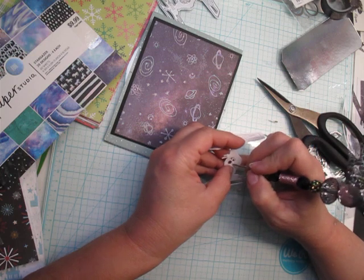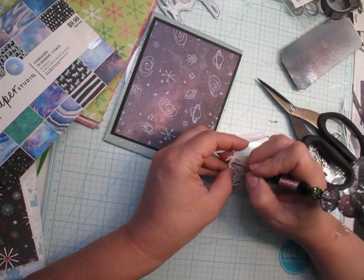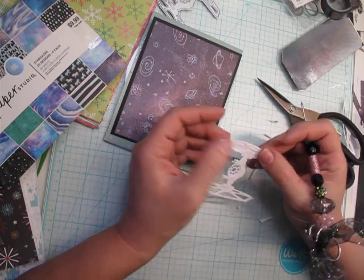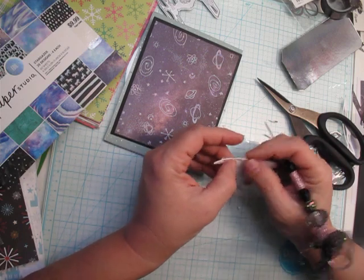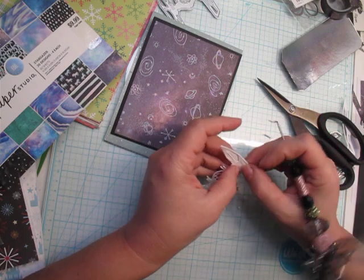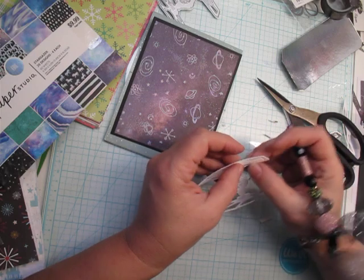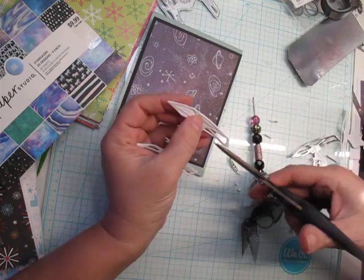Like I said, I've just been thinking about this card and making this card. I think it would be really fun. My boss is a Star Wars and Star Trek fan. So, I see this stuff around the office all the time. It's kind of funny. So when I saw this die cut, I was like, yeah, I know what to do with that. There we go. I hope you guys are doing great.